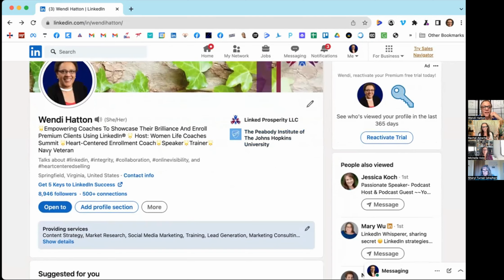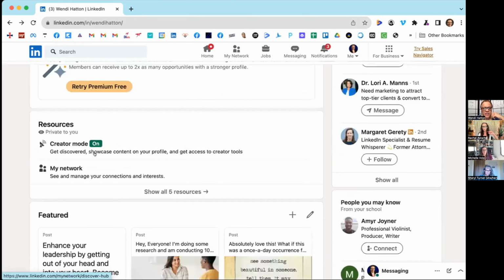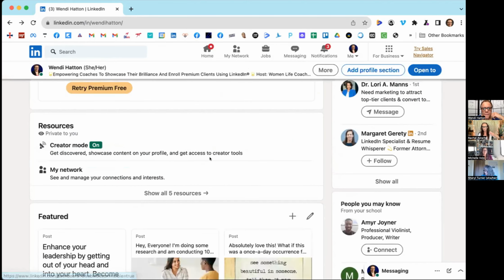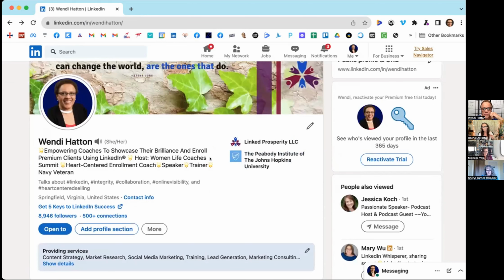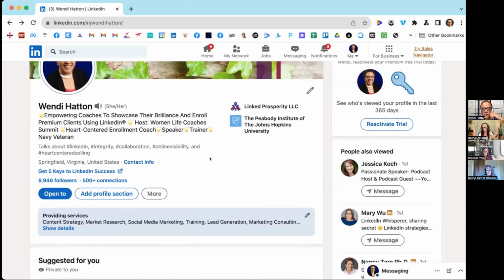Oh, I forgot to mention this. These are little hashtags of the topics that you talk about, so people can see if they resonate with it. That's if you have creator mode on. That's another creator mode feature. Can you turn creator mode on and off? You can. So if I don't have 500 plus connections and I don't want to turn my creator mode on, could I turn it on, add the little something, and turn it off again?